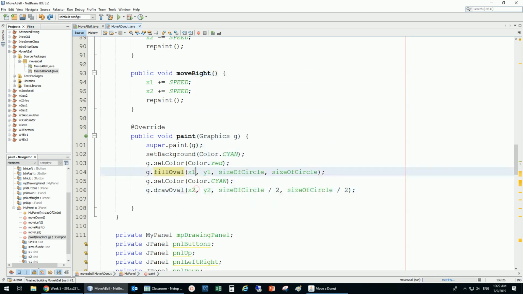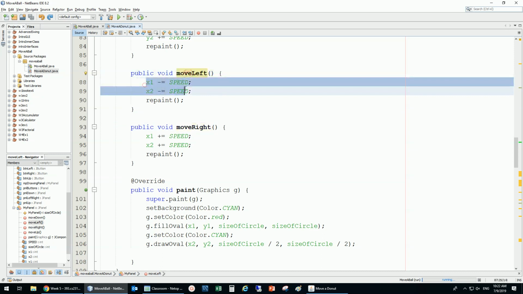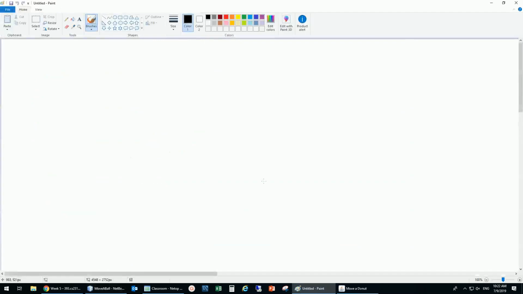Anyway, that's what you need to do if you have to draw two things and you want to move them. So I'm moving the two things. Every time now in the move right or move left, I just move x1 and x2 instead of just one. Now if you add more shapes to your frame, you have to add more, x3, x4, whatever. Now it becomes too much, so you should give them a name: xBigCircle, xSmallCircle, and then xBar. So you have maybe the bar that's going to be down, and then if you'd like to put some kind of shape, you can move that thing.